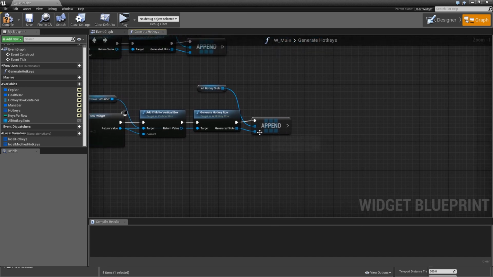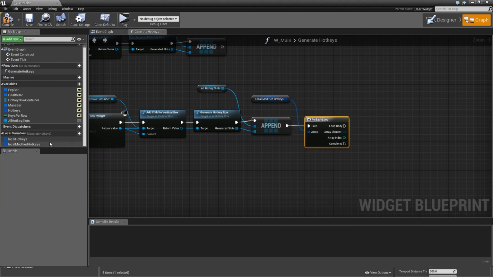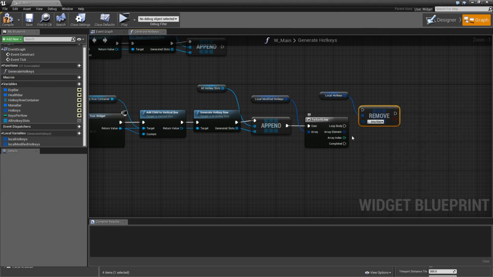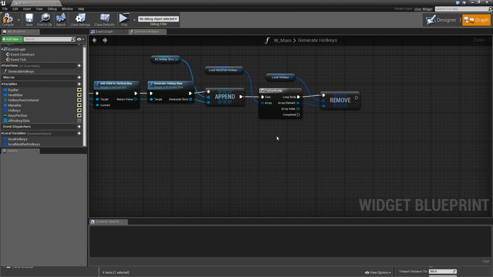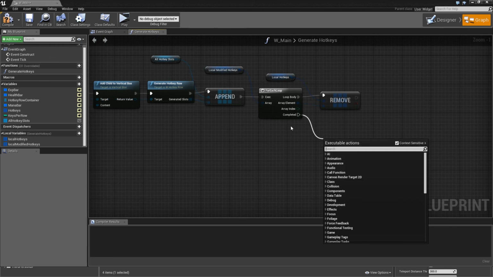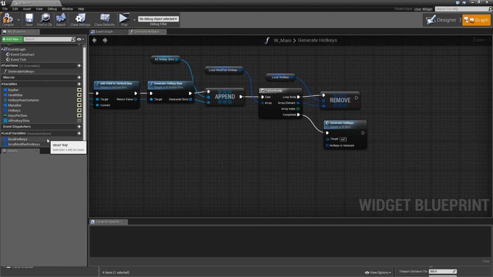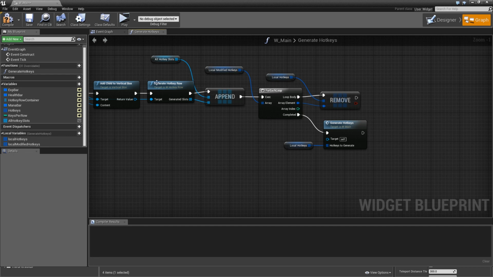So after we append it to the all hotkey slots array, we will get our local modified hotkeys, so all of the keys that we already handled right now. Run it for each loop and drag in the local hotkeys, remove element or remove item, and connect the array element. So after that loop is completed, our local hotkeys will only contain those keys that we haven't created a row for yet. And to do that, we can just call generate hotkeys, so the function we are inside of right now. The hotkeys to generate being the local hotkeys, so the rest that was dealt with before.